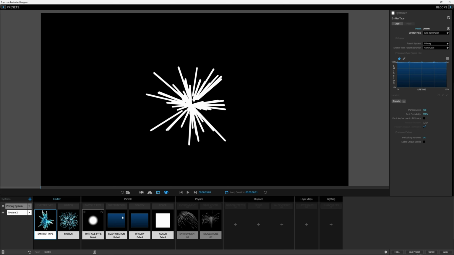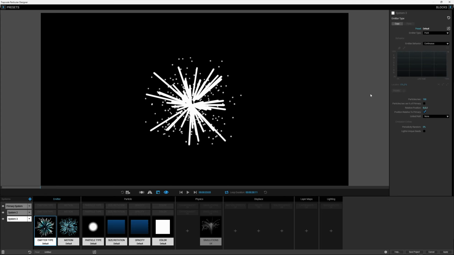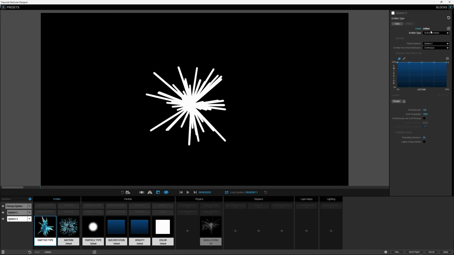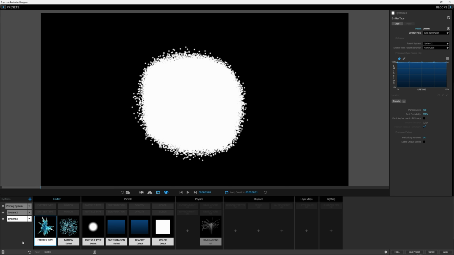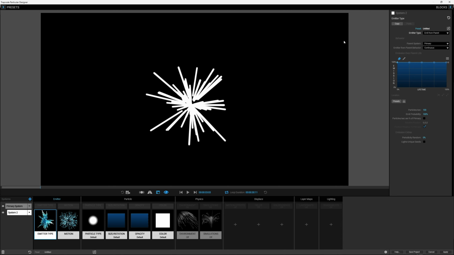So now that we have the emit from parent, we can select a parent system. This basically chooses which layer we want the particles to come from. So if we do another one, emit from parent, we can choose, do we want these particles to be our emitter points, or do we want these particles to be our emitter points? Now, it's set to system 2, so it's just going to make a ball of particles everywhere. We probably don't want that, but very cool. You can just do as many layers as you want and set the emitters to emit from as many cascading effects as you want.